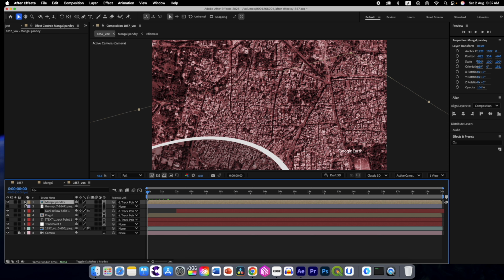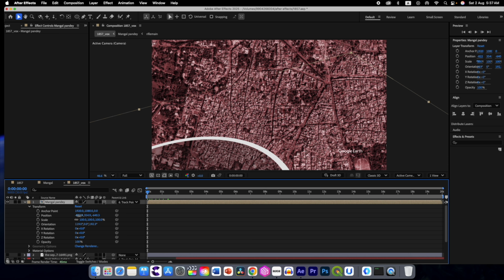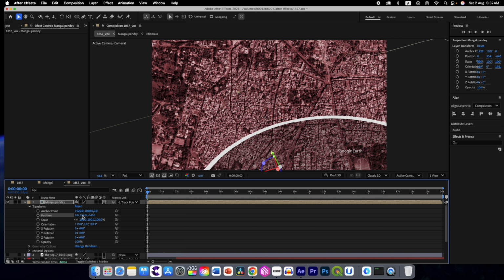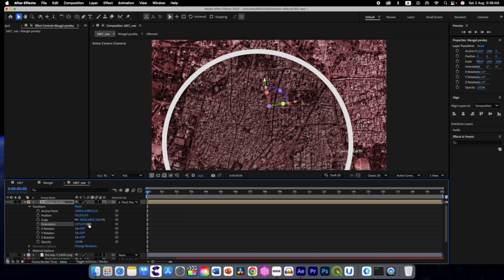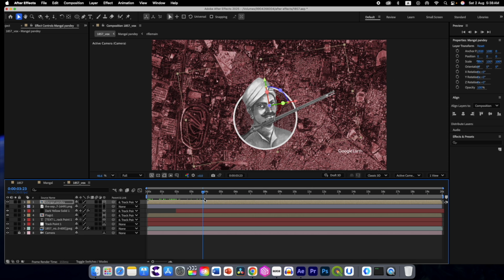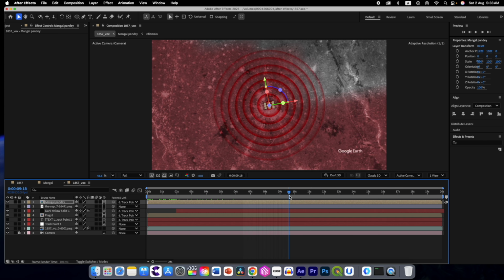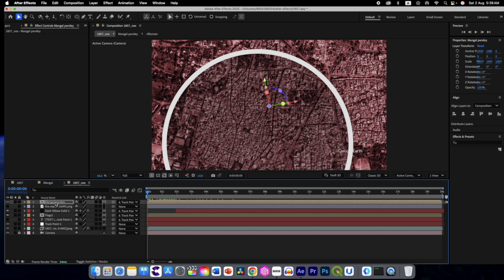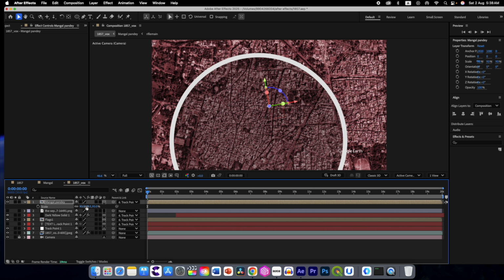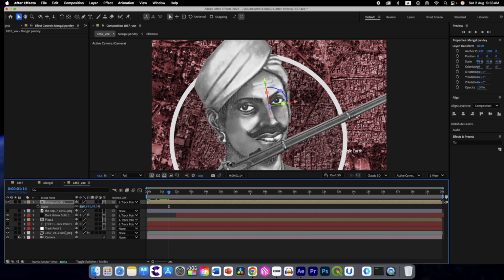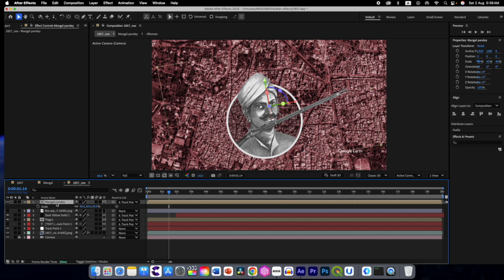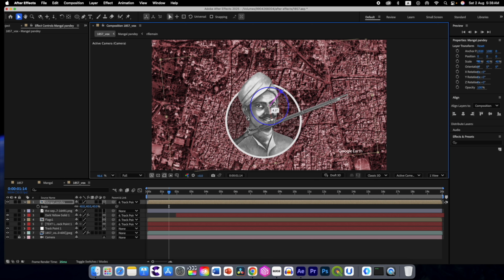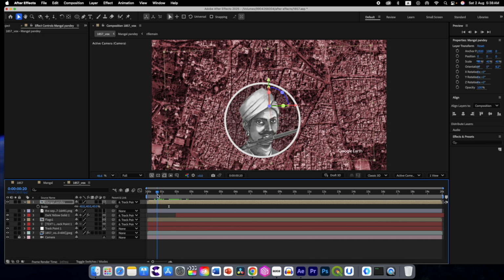Alright, then again, just like we did before, go to this position, change this to 0, 0, 0. Same for the orientation, 0, 0. Alright, then we have this layer attached to this. Now let's scale it down however you like. So scale it down just like this. This much is good, and let's rotate it. So use this Z-axis to rotate. Alright, so it comes and then shot fire.